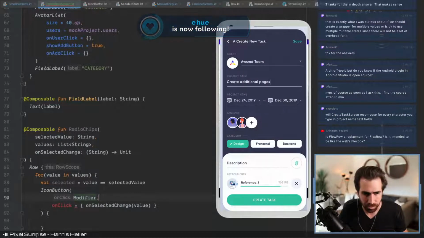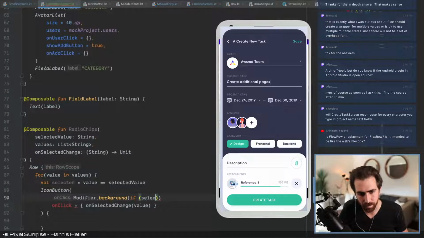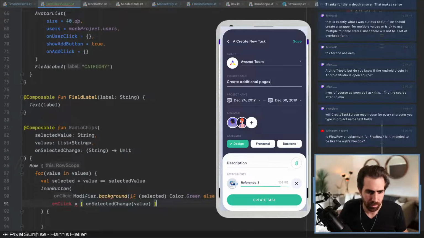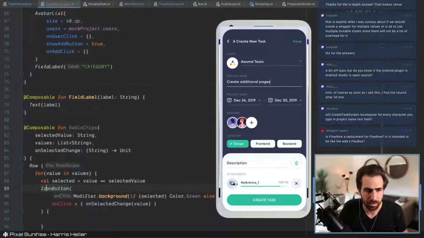Not sure what all we'll need, but at the very least, let's give a different background if selected, Color.Green, else Color.White, which will probably already be white. Not sure. Indication. Yeah, okay. This is pretty bare bones, which is fine.